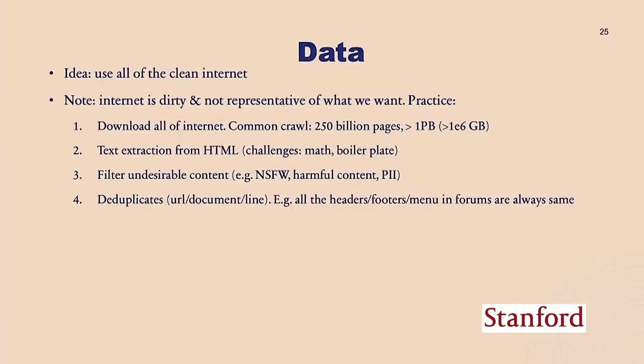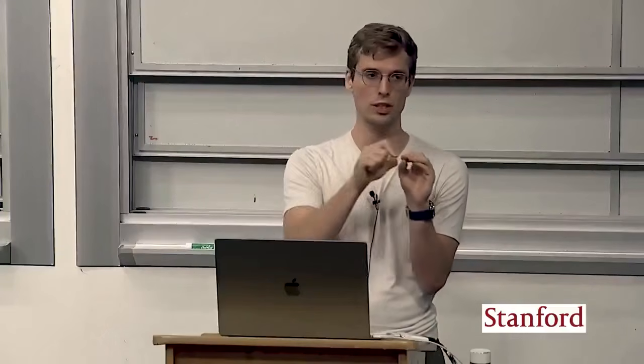The fourth step is deduplication. As I said, you might have things like headers and footers in forums that are always the same, and you want to remove that. Another thing you might have is a lot of URLs that are different but actually show the same website. And you might also have a lot of paragraphs that come from common books that are duplicated 1,000 times or 10,000 times on the internet. So you have to deduplicate.